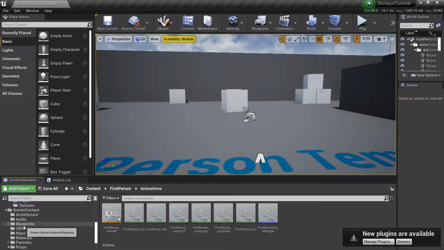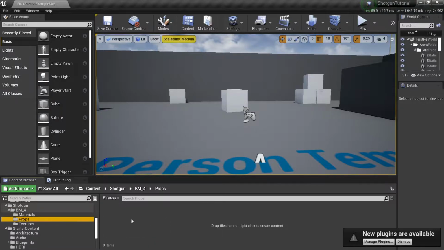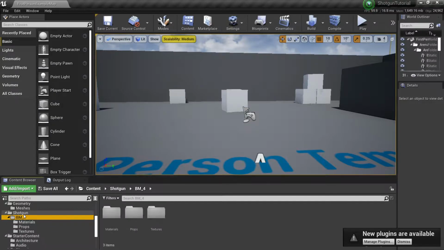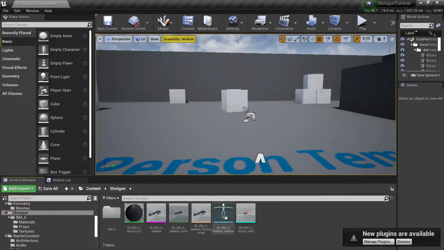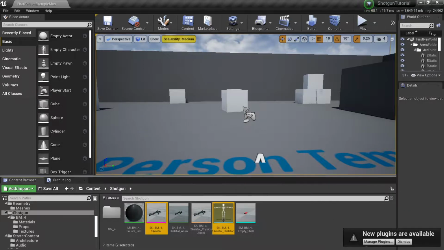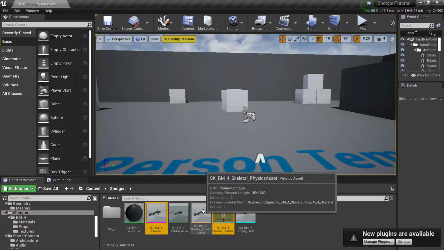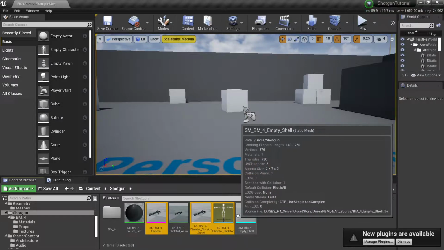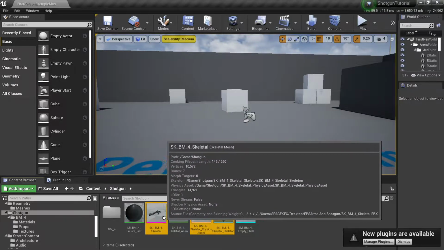I'm going to then export the shotgun that I'm using for this tutorial. We're using this. I got this off the UE4 marketplace. If you can get your own, any that has a mesh and a skeleton with a root bone, with multiple bones corresponding to each part, you should be fine.